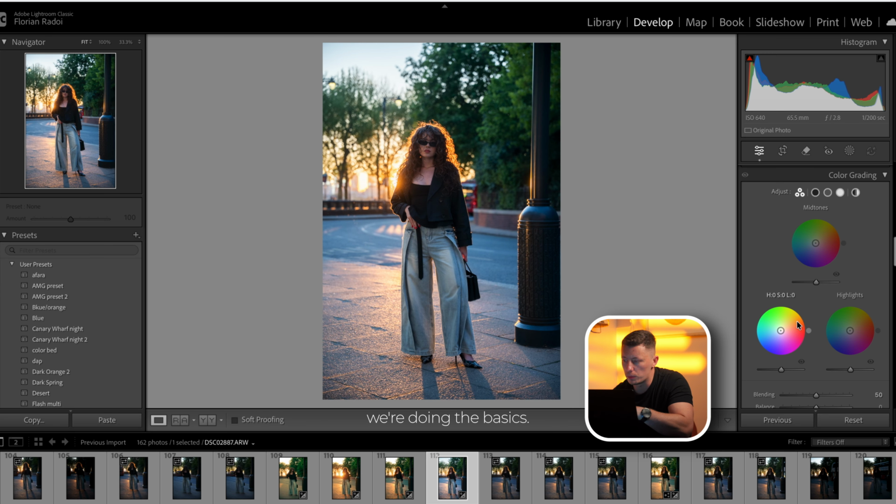Then we're going here, we're doing the basics: shadows, blue, teal, it's your choice. Highlights and mid-tones towards the yellow orange-ish.